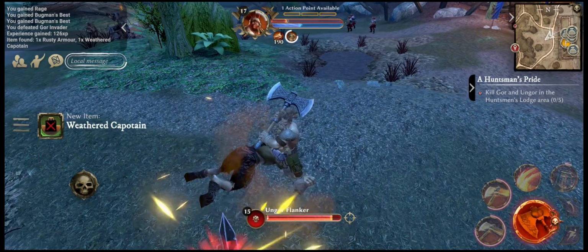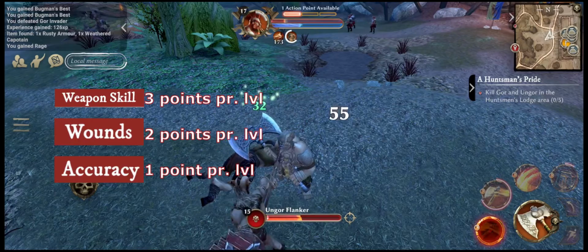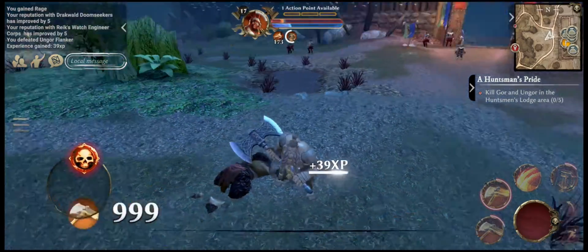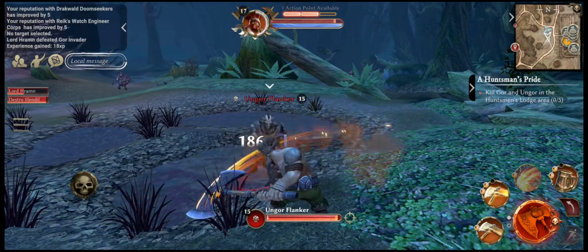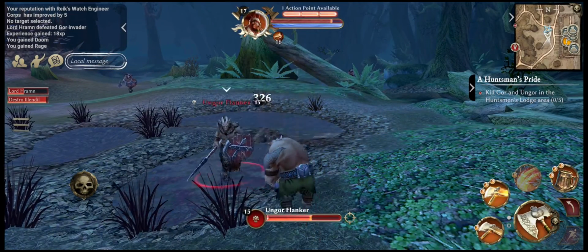As for stats, go weapon skills, wounds, and accuracy. The more you put into accuracy, the more crits you will see, but please hit up the wounds if you feel squishy.